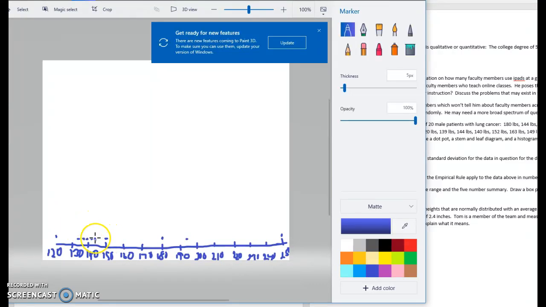144. Now, did we have a 144 before? Yes, we did. So that's going to go directly above the other 144. 140. It's right in here. And of course, since I'm kind of close together here, they're kind of running together. 152. Ideally, we don't want them running together, but it's a little bit hard to draw on the computer. 163. 149. And let's see, did we already have a 149?